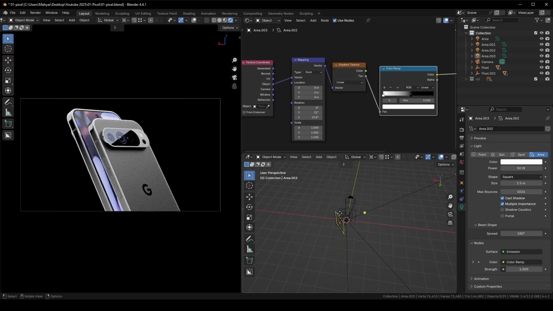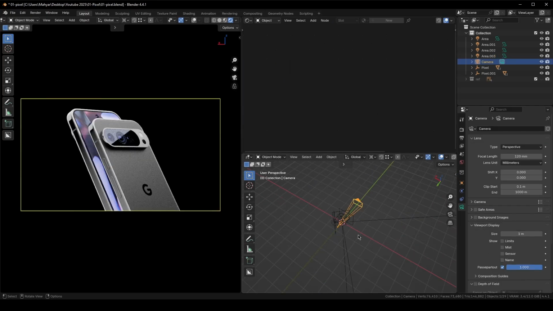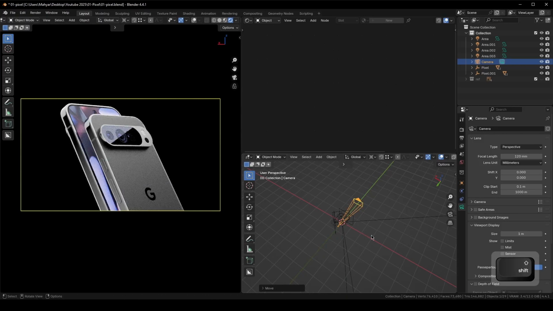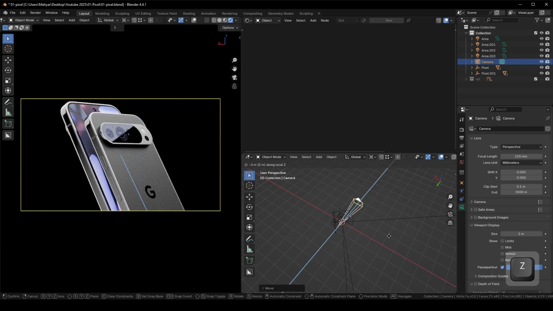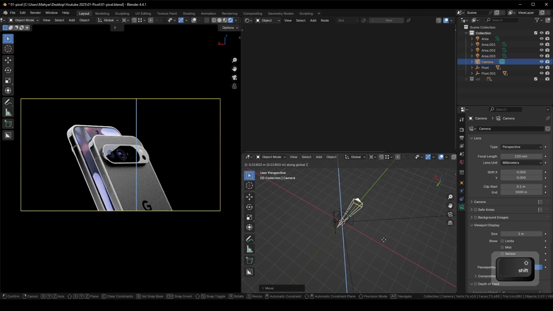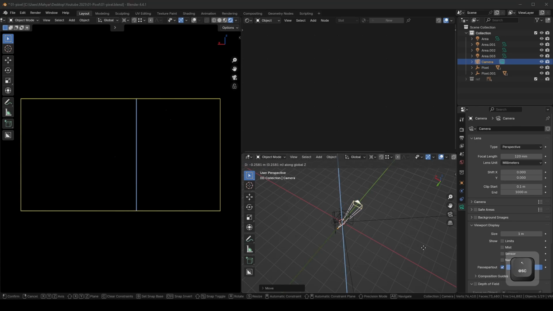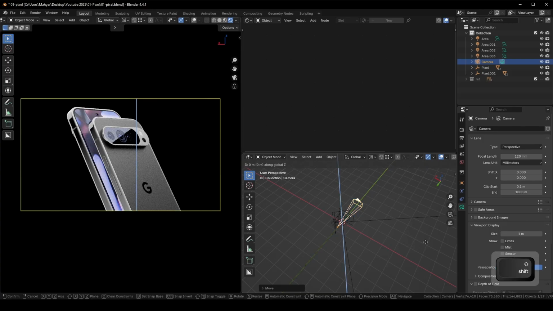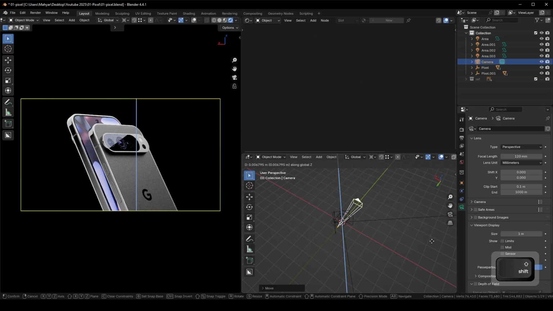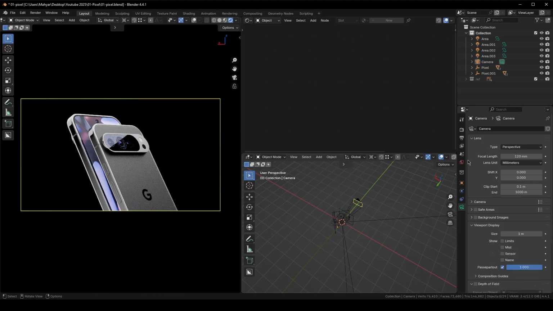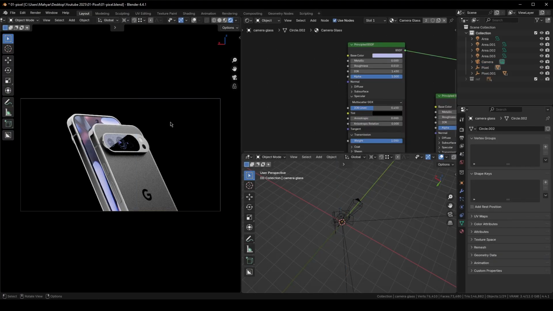I select the camera, press GZ twice to zoom in and GZ to move it. Maybe we can decrease the saturation here to 0.3.